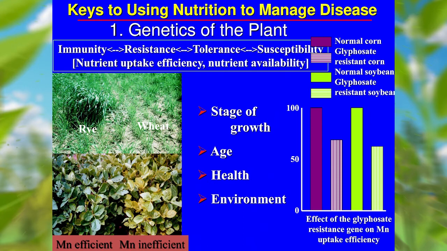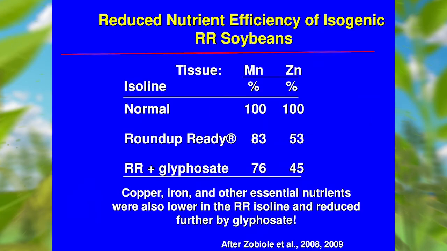Just a couple of examples here with genetic engineering. There's always a yield drag. Maybe relatively light, or it may be quite severe, quite extreme. But when you disrupt the integrity of the genetic code, you affect a lot of other things besides just the one little thing that you may be looking at from a trait standpoint.